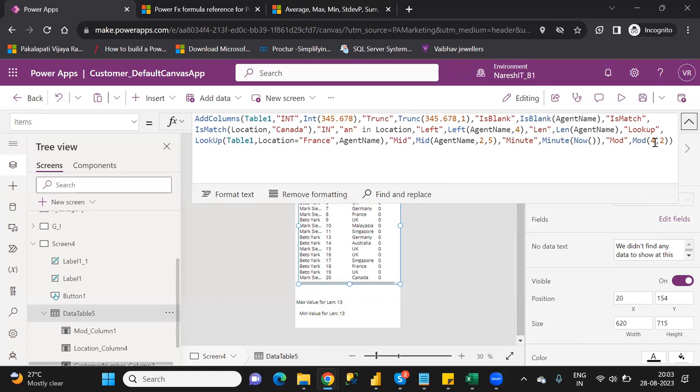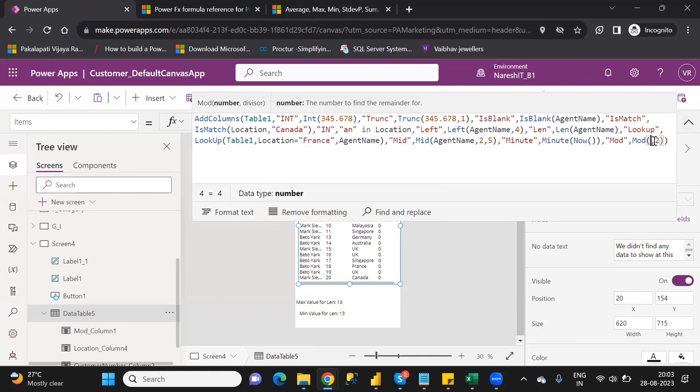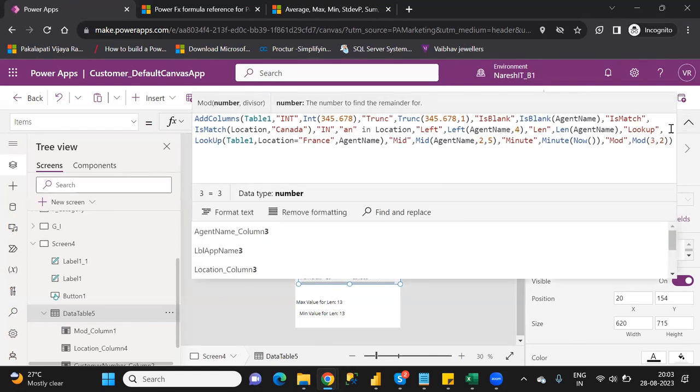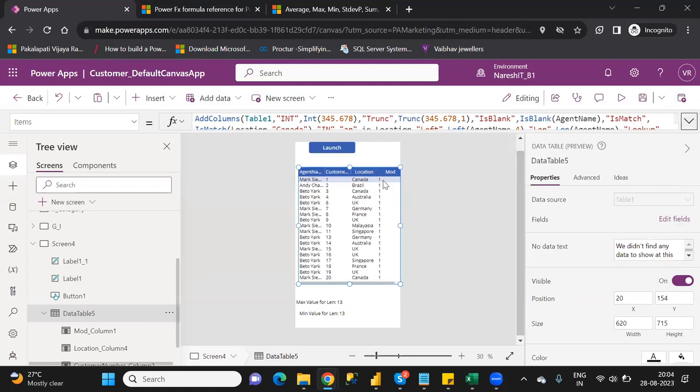Suppose mod of 3 comma 2, then what is the remainder value? 1, right? That will be displayed.